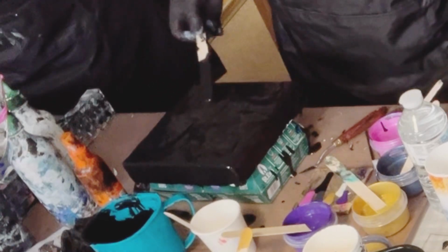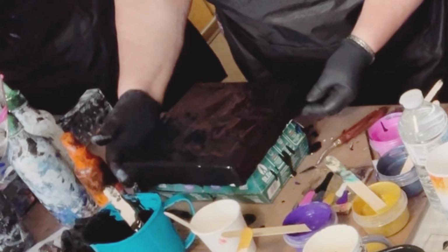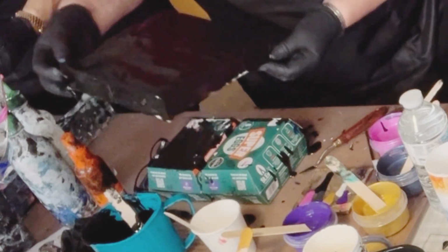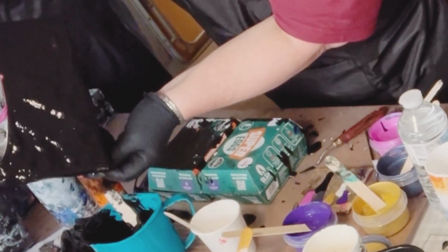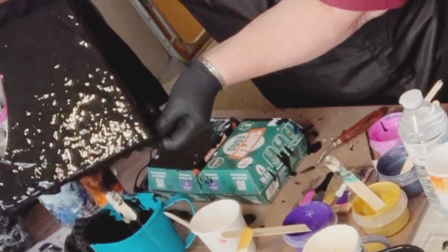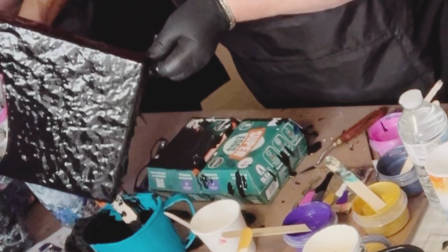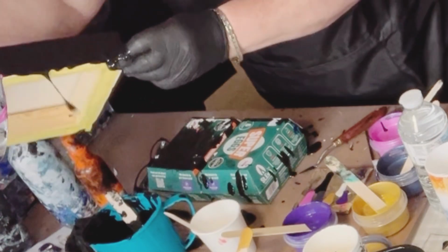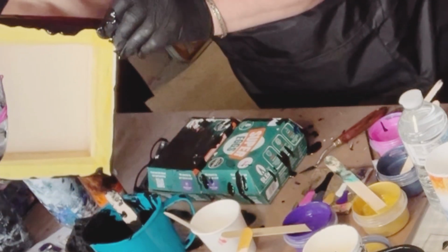It's so different, isn't it, using a deep edge canvas and using fluid paint, because I don't know about you, but I often forget what my thumbs are doing, so I have to really make sure they're out to the edge. So she's tilting it really nicely and she's doing it over a pot there so she can catch any of the excess paint, and then she'll scoop up the rest of it and put it back in. It's a lovely practice to get into, so you're not wasting too much of it. And I tend to scoop up all the extra bits and put them back into the pot so they can be used another time.